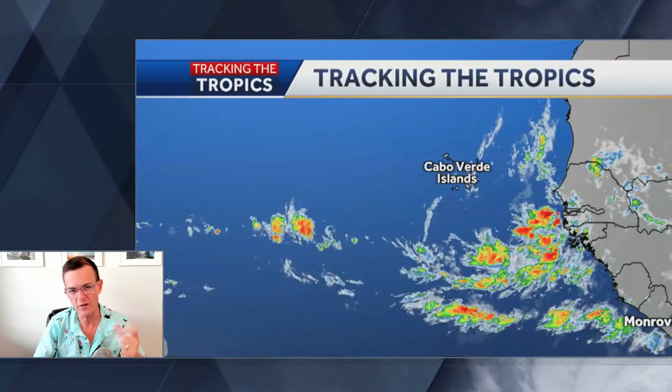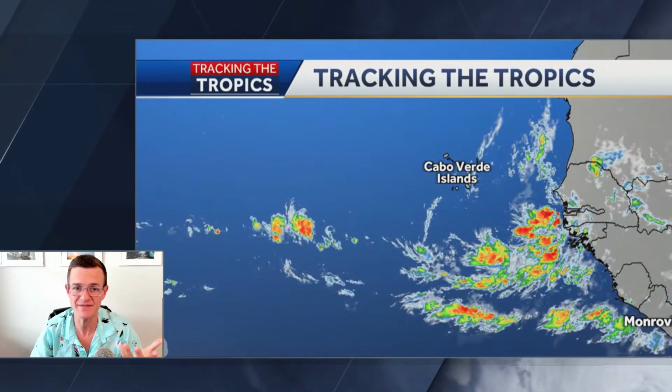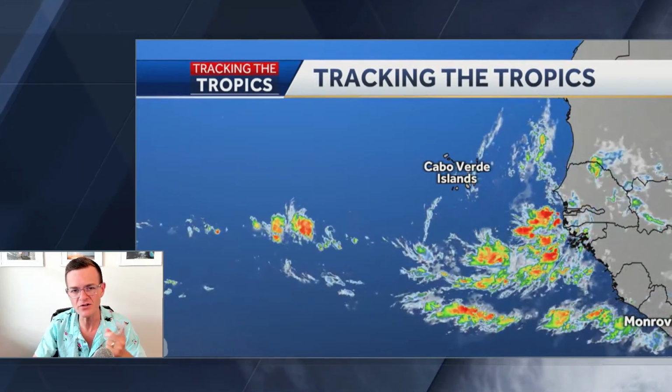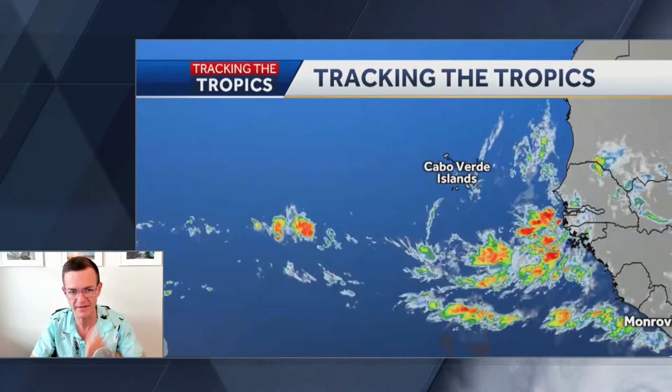Yeah, no doubt about it. So at the moment, there's a decent little wave rolling off the coast of Africa. And at this point in time, it's not doing a ton. You can kind of see that moisture rolling out, southeast of the Cabo Verde Islands. But there's still a lot of Saharan dust, a lot of dry air atmospherically. So this stuff should not end up really getting going too quickly, Jeremy. But interestingly enough, if it's not this wave, it's the next wave. The models as a consortium do want to try and do something there.